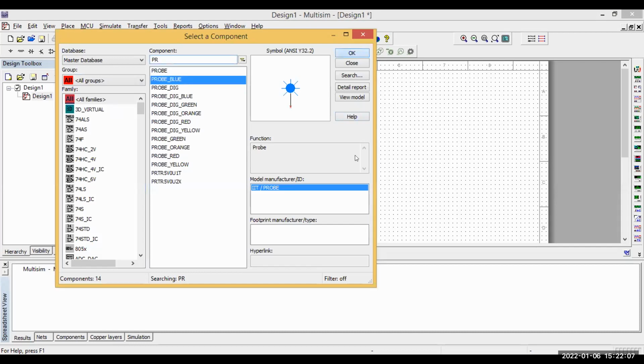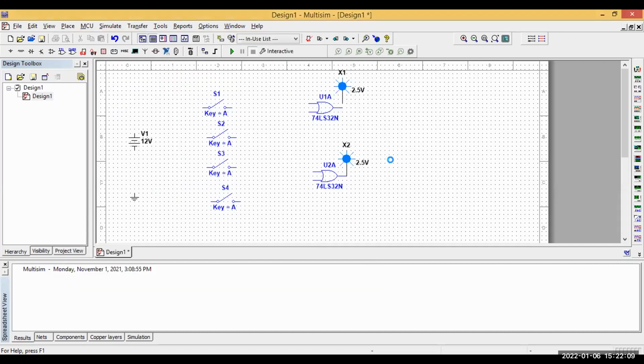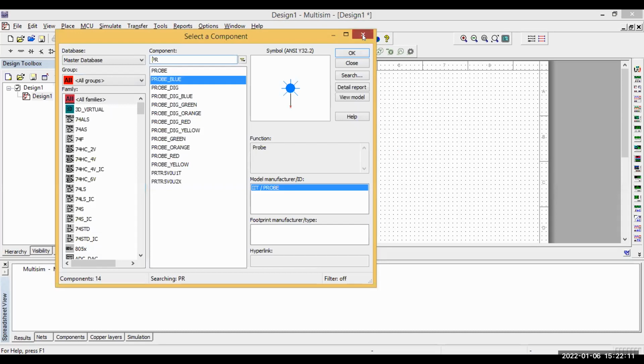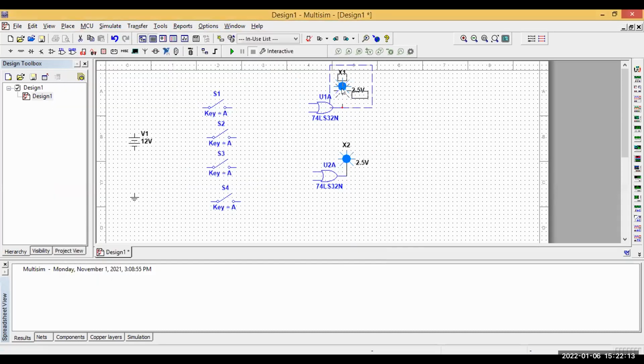So this will be one, and this will be another probe. Okay, so the components which are required we have already used.